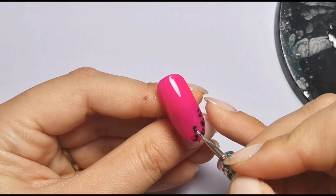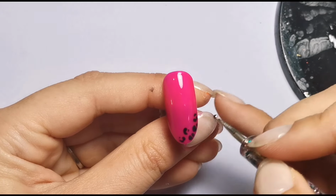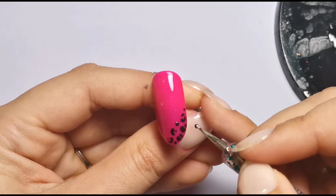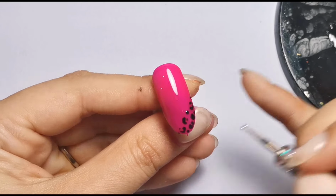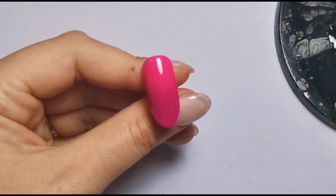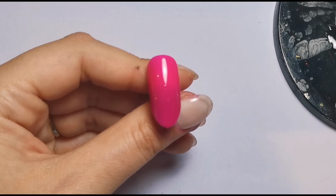I'm going to do that just on the free edge area along here. Pop some dots to fill in any gaps. And once I've done that, I'm going to pop it back into the lamp. And then this one, I'm going to do the leopard print on the very free edge.